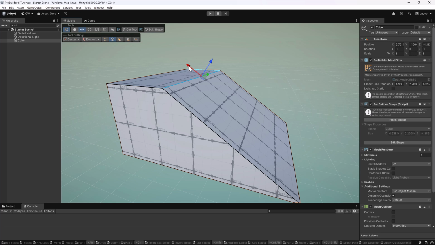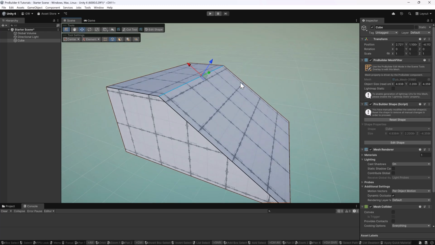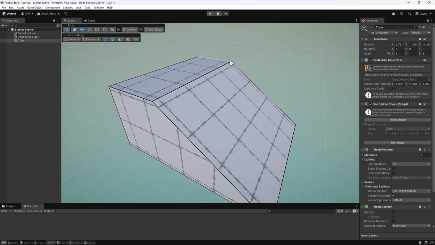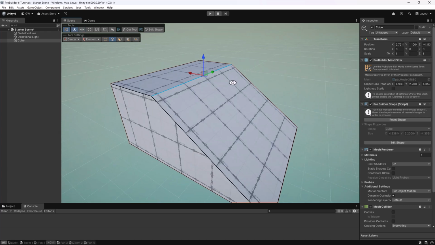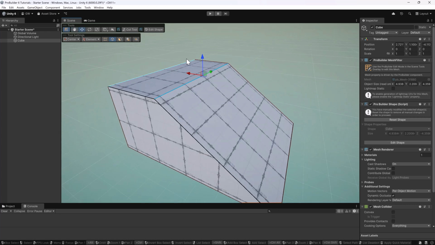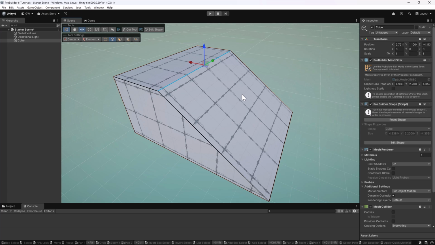Now I can move along that face's normal, the lower one. Or what I can do is just deselect to make it more obvious, hover on this face here, make sure that edge is highlighted, and when I click, it's going to use that face's normals. So hope that makes some sense. You'll find a lot of use for it as you work.